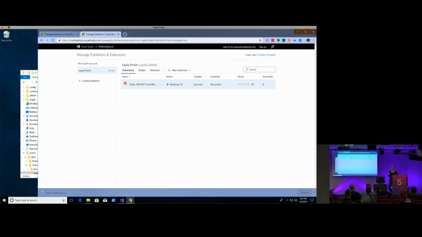So there's certain criteria. But if you're using this just for yourself, you don't need to have it publicly listed, or for your team or your company. You probably don't want it publicly listed. But if you wanted to sell your awesome architecture, you could list it and charge for it. So that's a little bit different from the .NET New and the CLI with .NET Core. So there's some differences there.